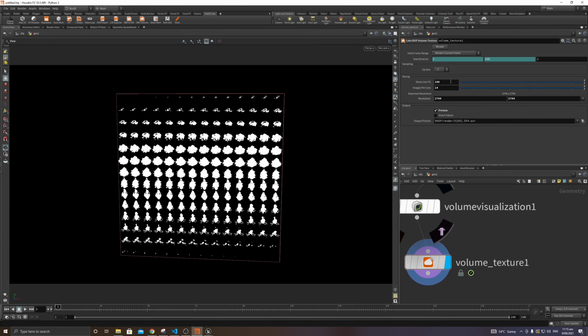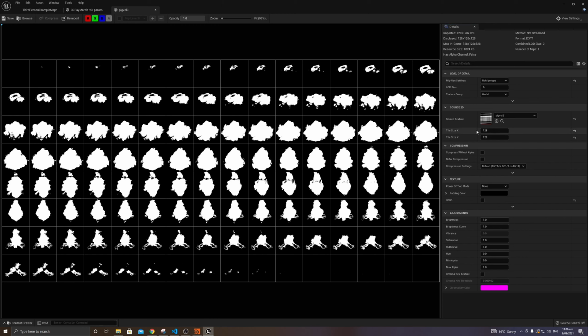And what will happen is it will render out this EXR file, which you're then able to import directly into Unreal as a volume texture. So if I go to this texture now, you'll see that the actual type itself is a 3D volume texture, and it allows you to preview this as slices as well. I can't remember where the option is for displaying as a 3D volume, but there is a way to do that.